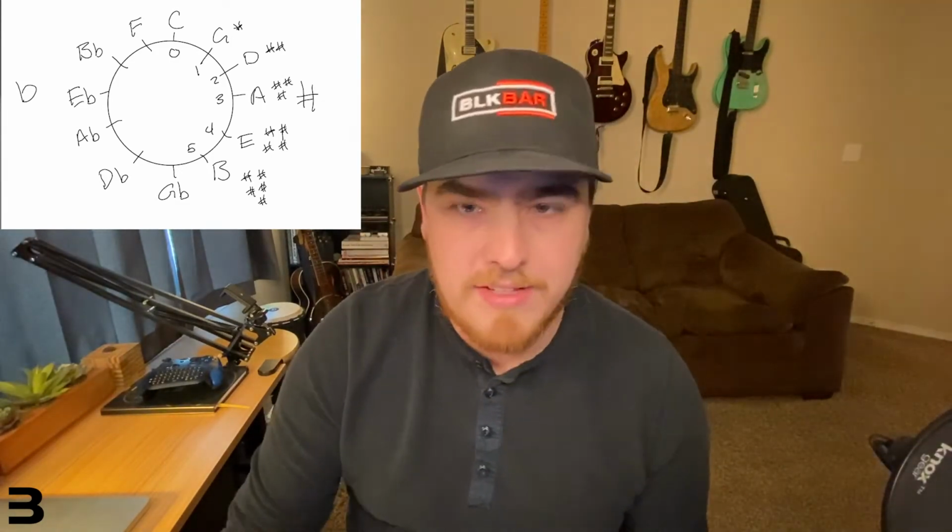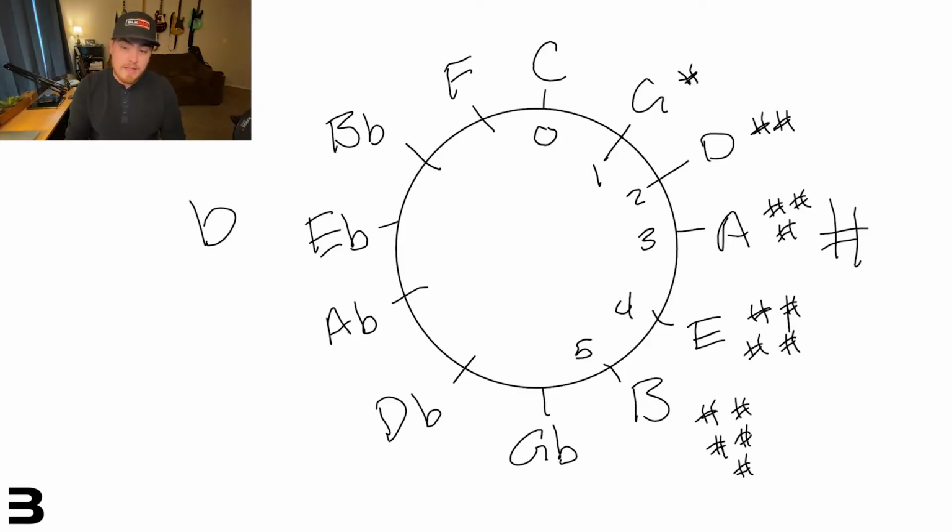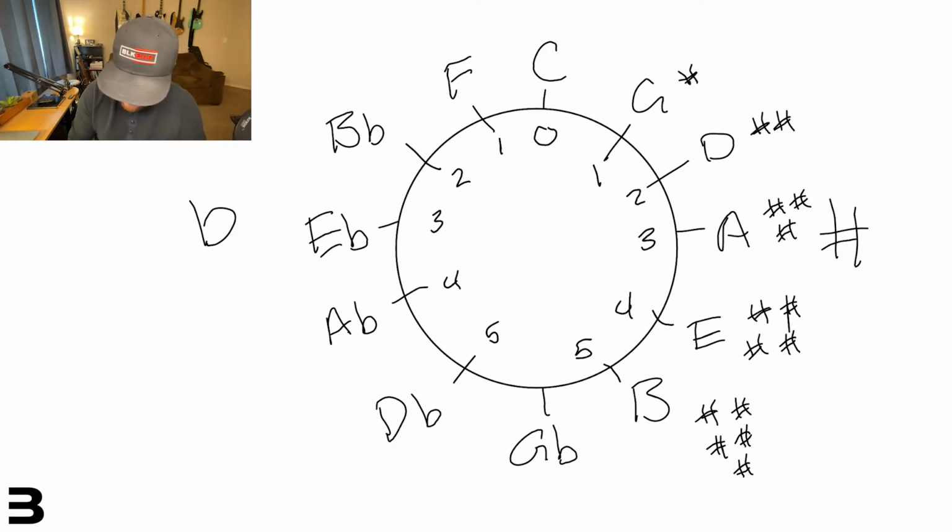Okay, so if you're reading music and at the beginning of your staff towards the treble clef, normally, you can see there'll be a number of sharps. So if there's 4 sharps, you can easily see that that's in the key of E if you have this memorized. Okay, and then on the left side, we deal with flats. So F has 1 flat, B flat has 2, 3, 4, 5, and then G flat has 6.